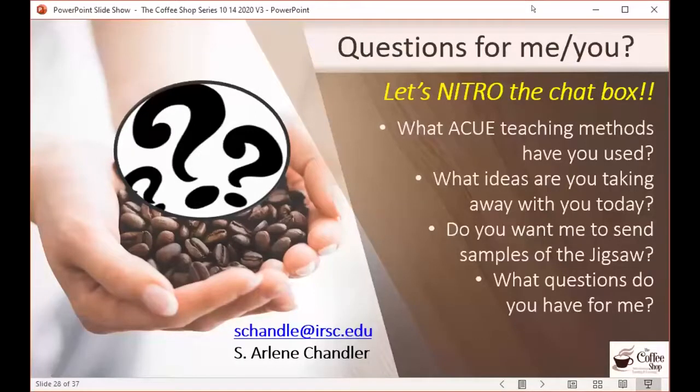And I use the same with the chat box because I save all of my chat boxes from all my synchronous classes. So if they're in a synchronous class, they do get to see it, and everybody gets to see it and then can comment on it. As I said, I never leave a class without this aspect because this is where I know if they got it. So thank you for that question. I hope I answered that.